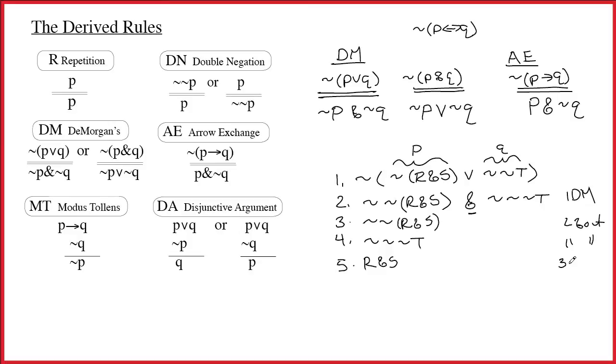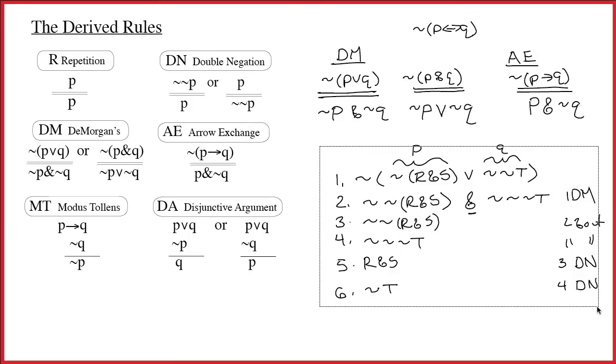That would be 3 DN. Add or subtract 2 tildes at any point you want, and obviously we're subtracting 2 tildes right now. And then on line 6, what would triple tilde T turn into? It would be single tilde T, and that would be for double negation. Right? So notice with these new rules, we're oftentimes able to take a long line like this and basically deconstruct it. A very handy thing to do.